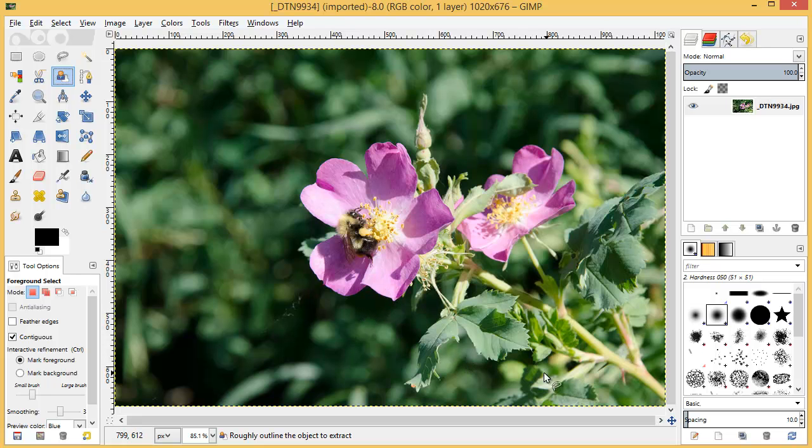Now we want to, again, just kind of like this tool here, the Free Select. As you notice, it's the same image. It works the same way. We just hold down our left mouse button and then just draw around what we're trying to keep.